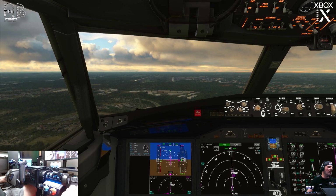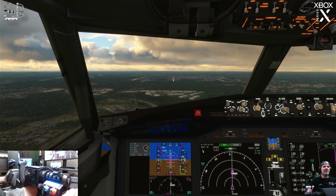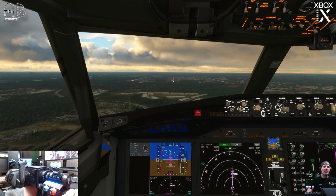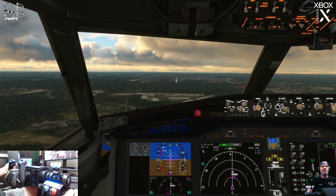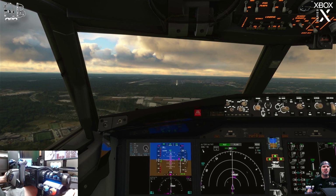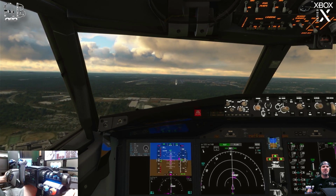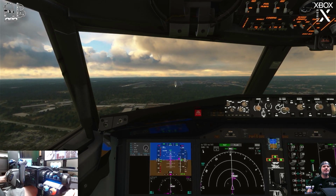I'm going to hold the autopilot on for a little bit longer than below 1,000, just because of that crosswind. We have got 18 knots showing on our instruments. It is 14 to 21 on the Metar still. That was 63 minutes ago, so I'm not sure how accurate that actually is. 1,000. We'll keep going down until it has dropped just below the glide slope a little bit, so we'll keep going down until it has realigned us.